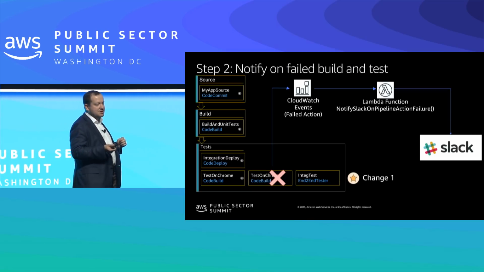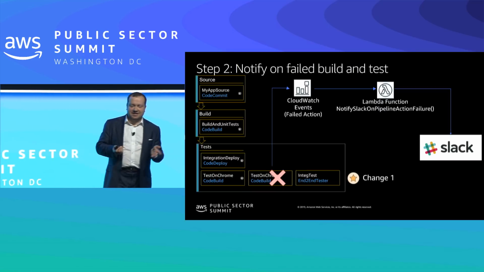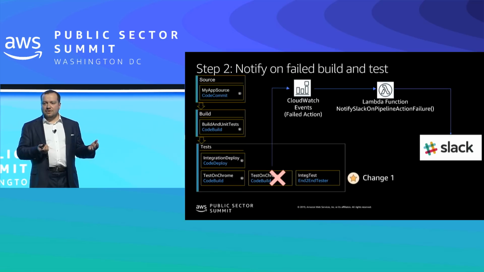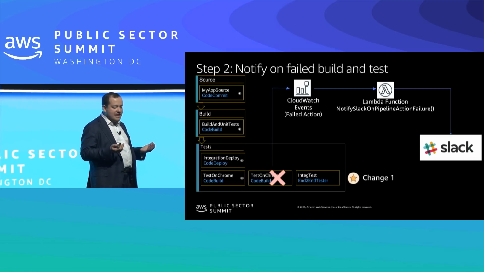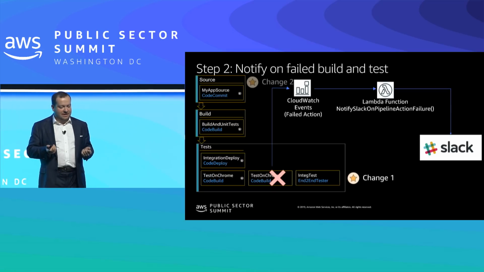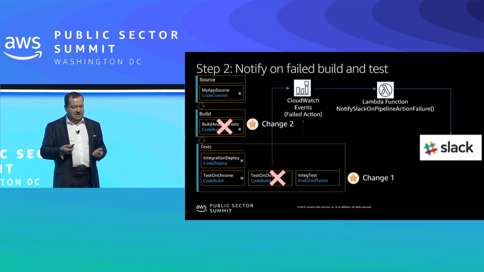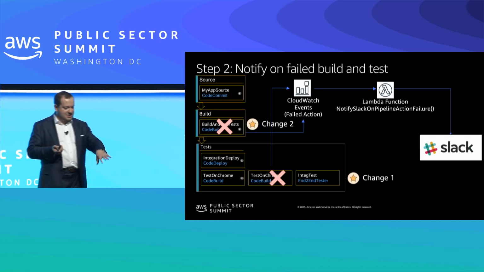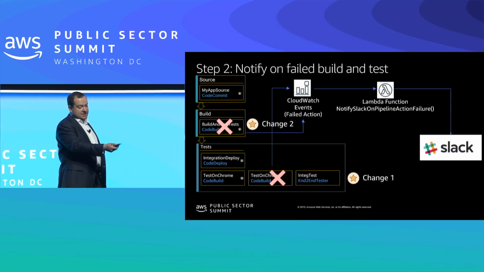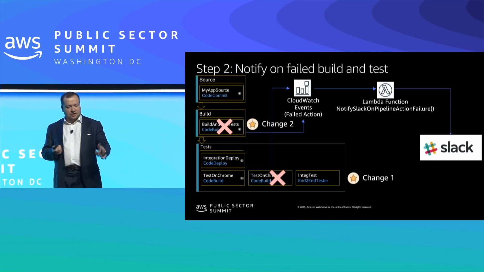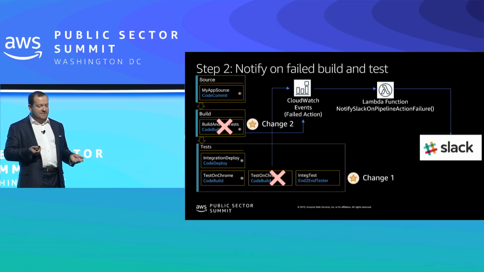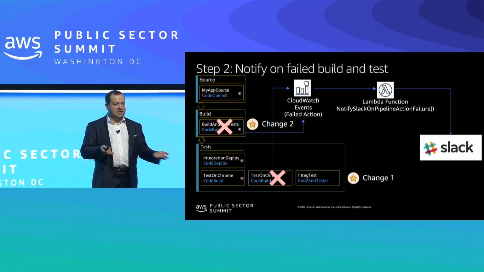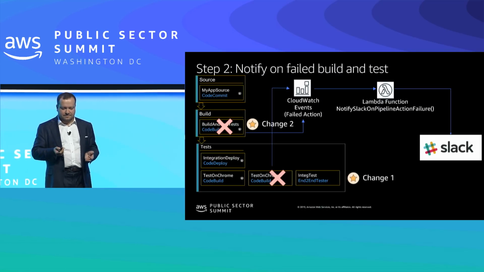You can write a Lambda function, or I'm sure you can find one if you search on gist on GitHub, that will alert you on Slack. So your engineers, they're sitting on the Slack channel and they get a notification, hey, this build failed. So they know immediately that it failed. They then trigger another change, and now they've broken something else, so it's even earlier in the build. All of these will trigger the same CloudWatch event, so they can trigger the same Lambda function to notify you that the build has failed. Now you can also trigger CloudWatch events if the build has succeeded. So if you want notifications for when it succeeded as well, you can do that too.